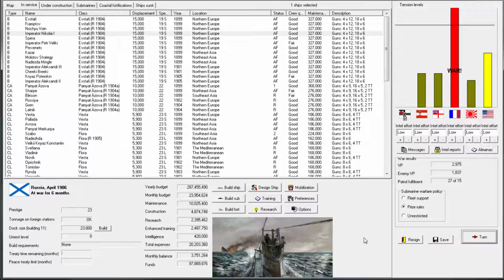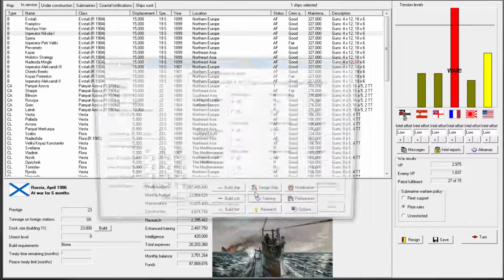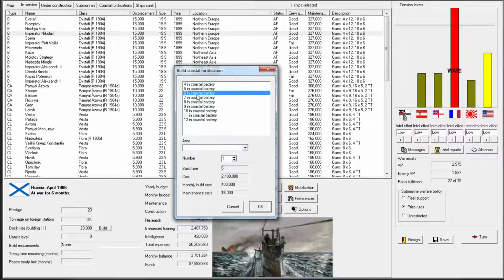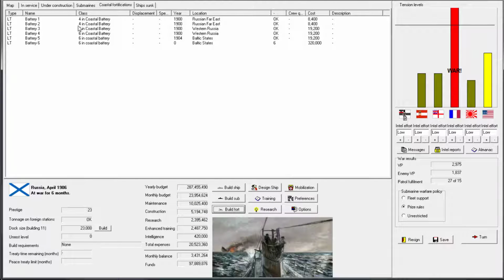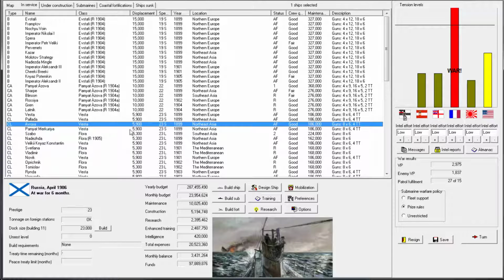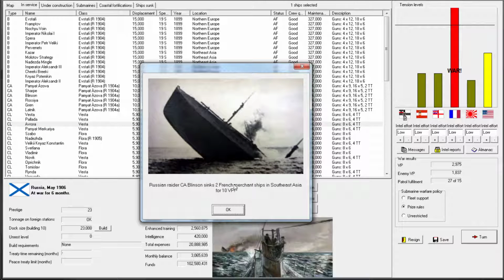We did get the new dock. Crew training is already maxed. Yeah. Well, it was a recommendation to build another 6-inch fort in the Baltic states. I think that's not a terrible idea, so we'll get one more of those. And we have quite a few new Flora classes coming out. I don't think we've even seen the Vesta class involved yet, so it's really hard to say how effective that ship is. Alright, Blinson, well done.